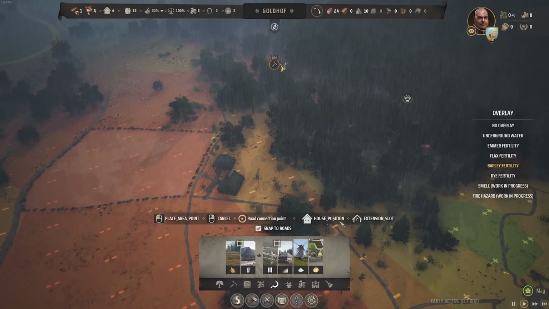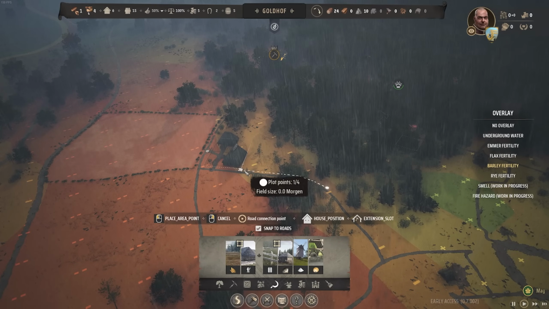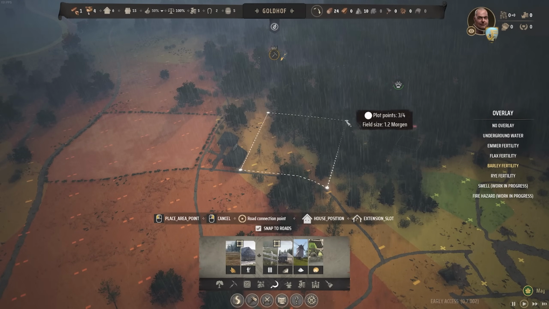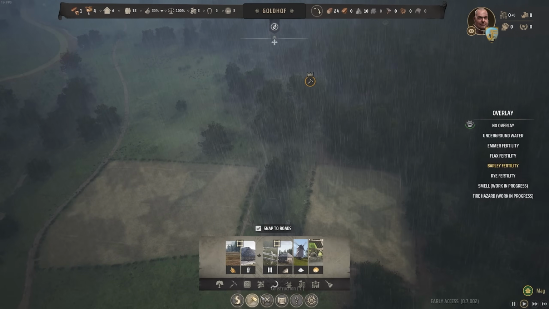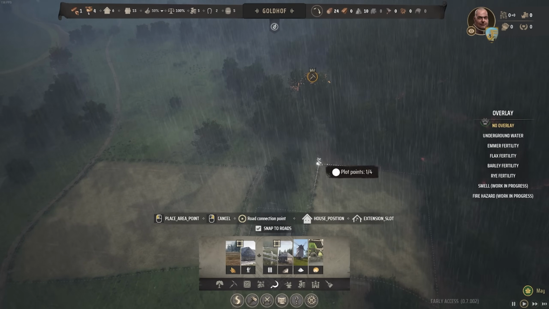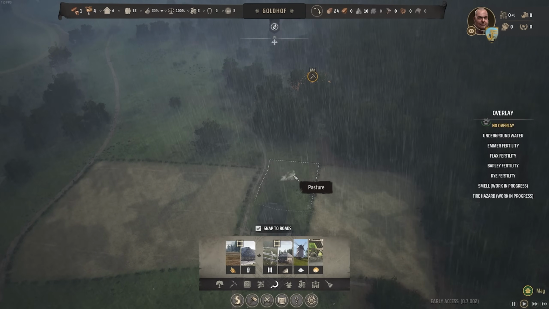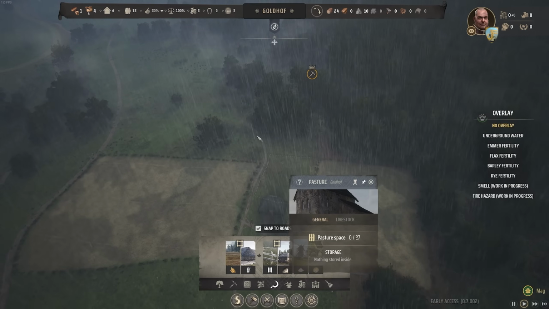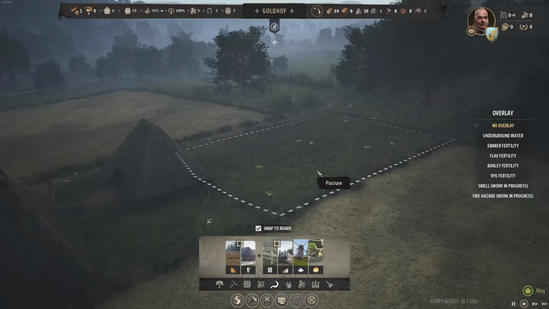So I think what we'll do over here is we'll set a plot up from this side, I guess. Yeah, I want to set it up like this. Again, we'll just fallow them because the fertility is just so bad. So we'll work on that. We'll probably stick a little bit of pasture right here so we can get some animals in there. It's going to be a while until we get any sheep or anything, but still nice to stick it down and just have it visible for us.